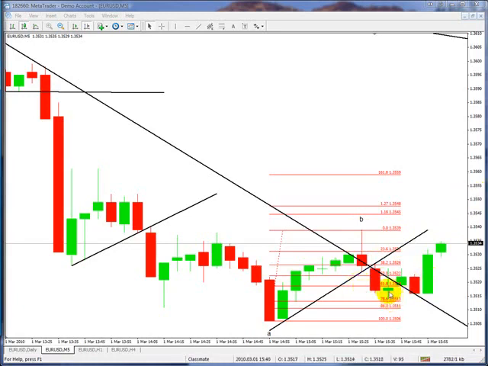If we take note, this was the right tip, but remember, I waited until we got back above this line with a full-bodied candle. That gave me an additional reason why I should be entering. But it's not over yet, folks. Let's see where we go. Put you back on pause.